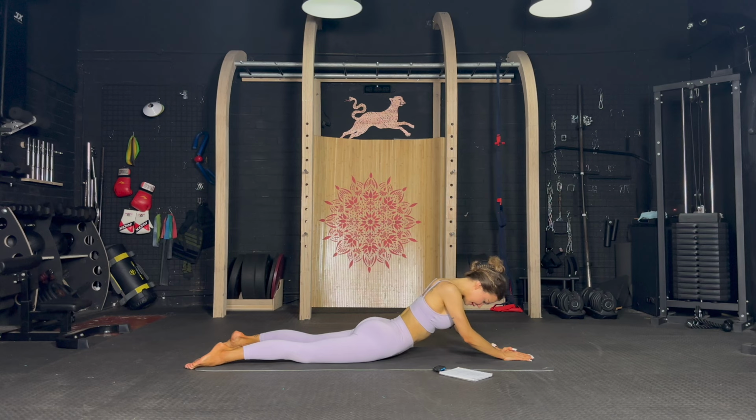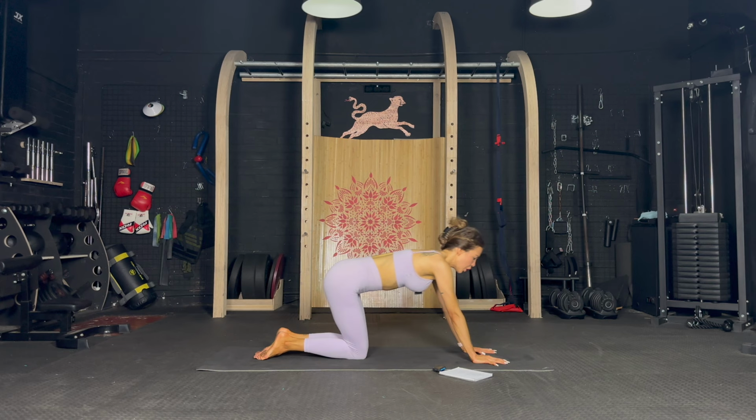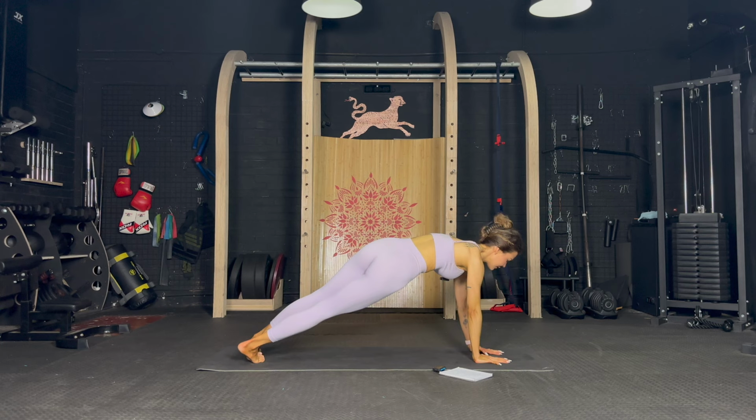Okay. Push yourself up. Back to high plank, getting into our T plank. So you will open to the side and to the side. Let's go. Open and back. Open, back. So good.